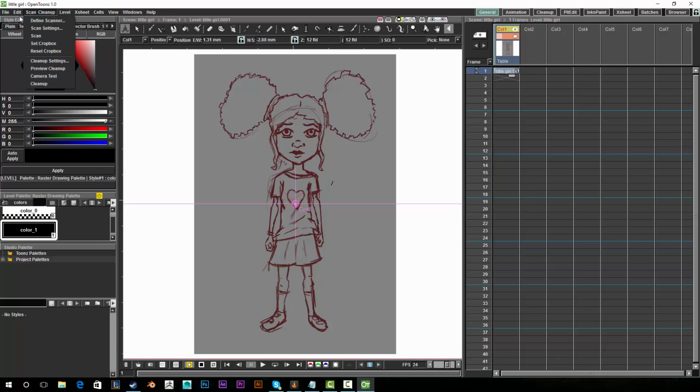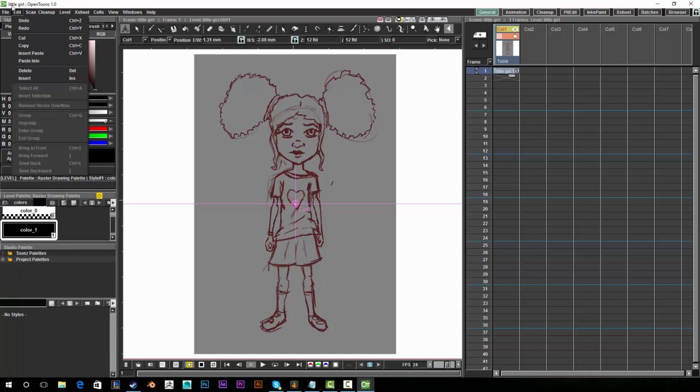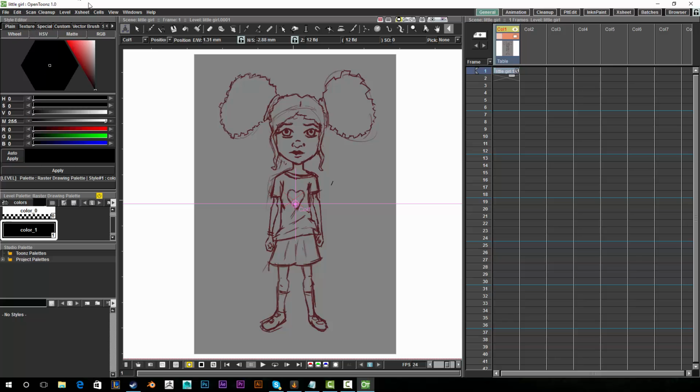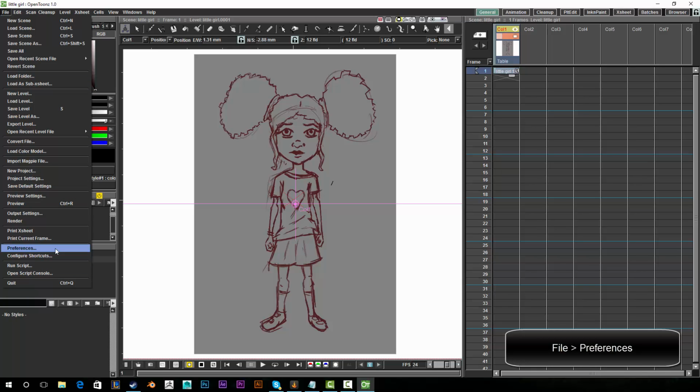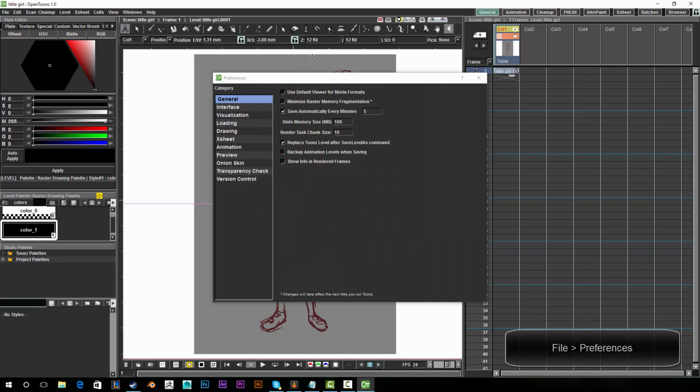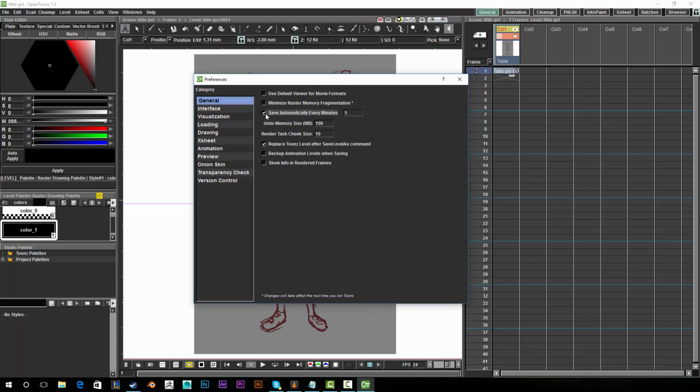Before we begin, I'm going to go over saving some more real quick. Load up preferences. That's kind of all the way down in the file. Load up your preferences real quick. And then in general, I have save automatically every blank minutes.